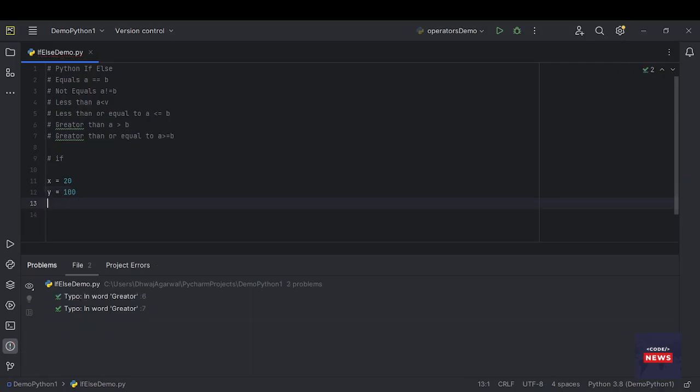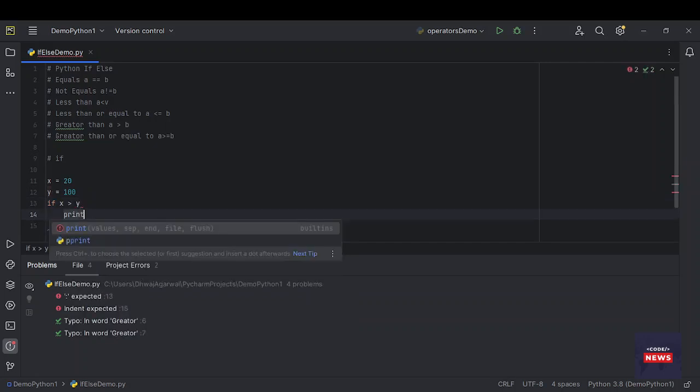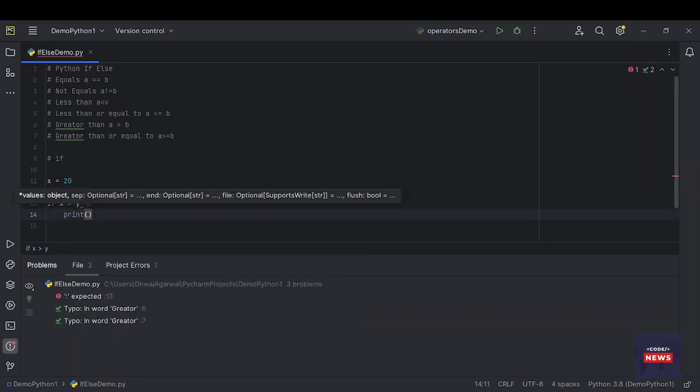If I want to use if, then I have to write if, no parenthesis, x greater than y, then we will print x is greater than y.